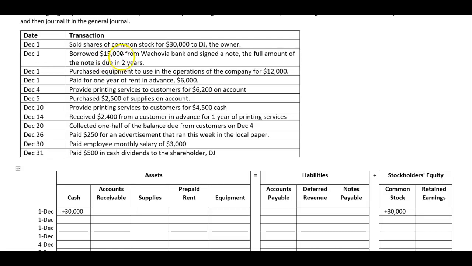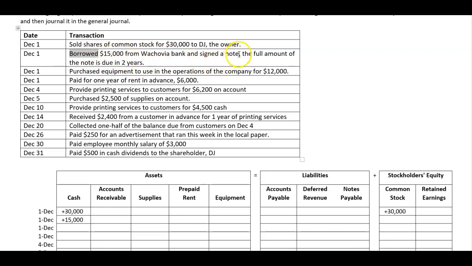Where does cash fall into the accounting equation? Well, cash is an asset to us. So in this transaction, our cash is going to also go up by $15,000. We've borrowed funds. We now have an asset that we didn't have before this transaction took place. Now, why did we get this $15,000? Did we sell something? Did our owner give it to us? Well, no. We borrowed money. Well, what's borrowing money? That means someone else has a claim to it, right? Wachovia Bank, our creditor, has claim to that. Oh, so that means our liabilities are going up.